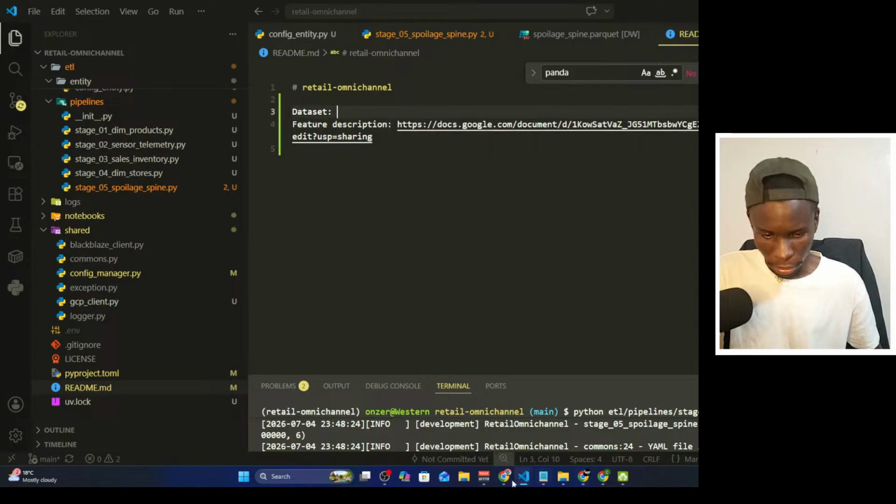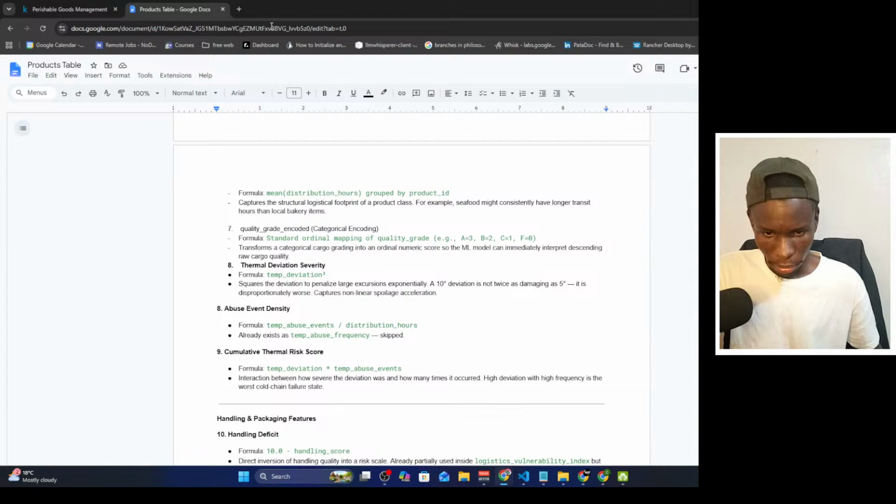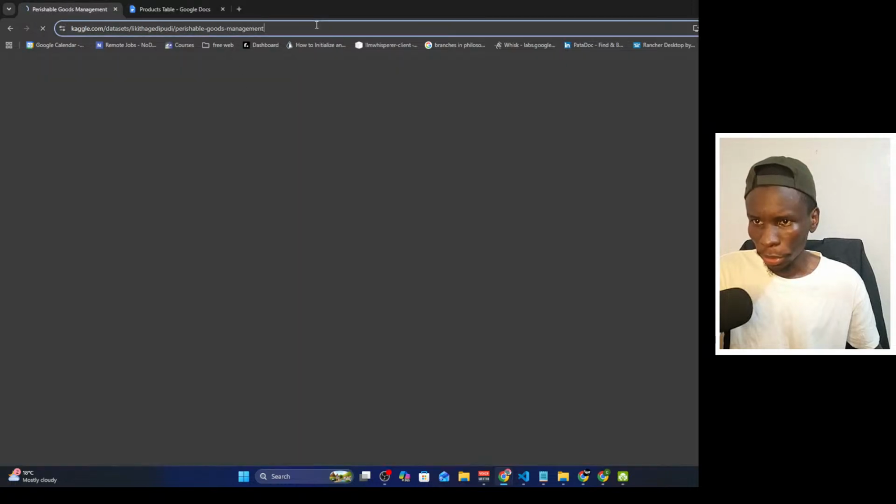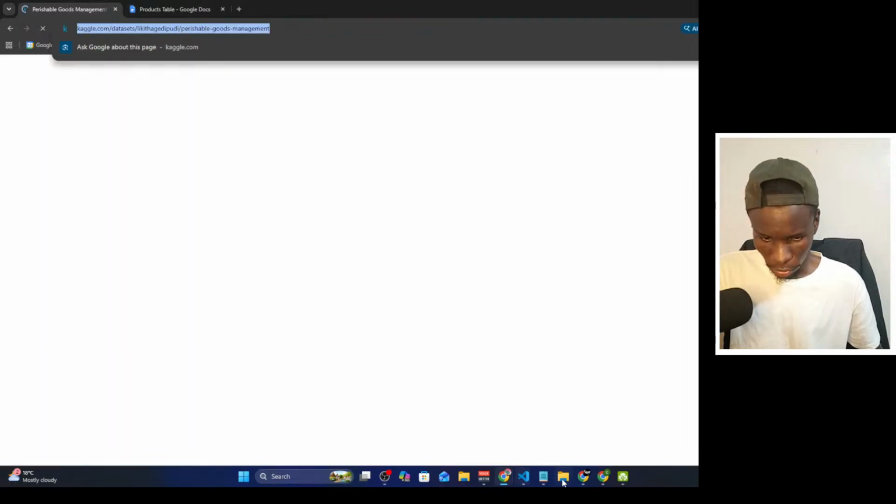Then for the data sets, I'll paste that link also so that at least you can have the data.